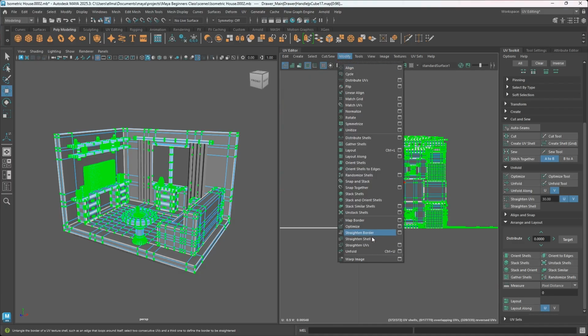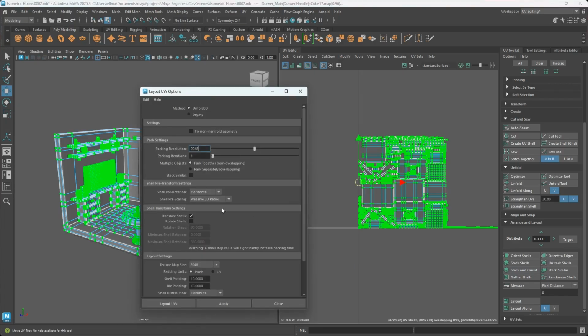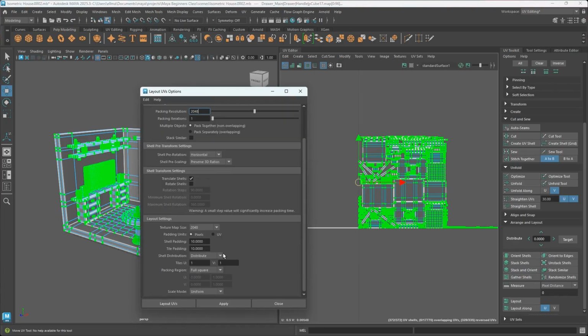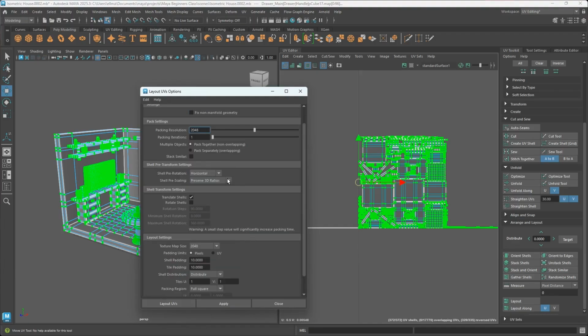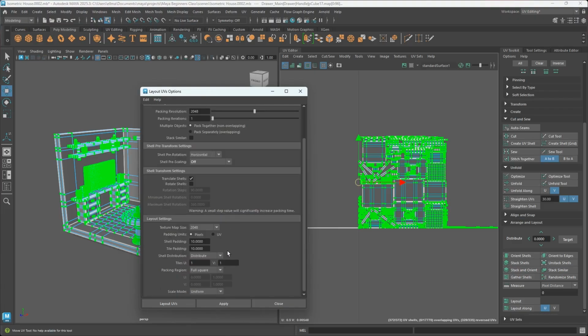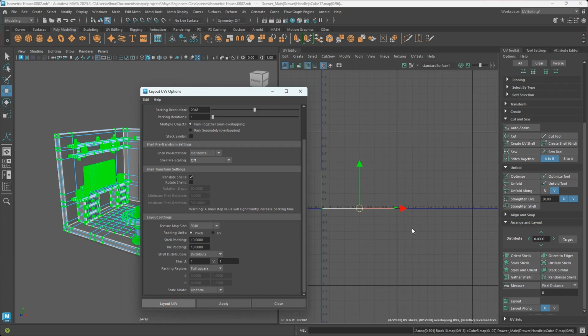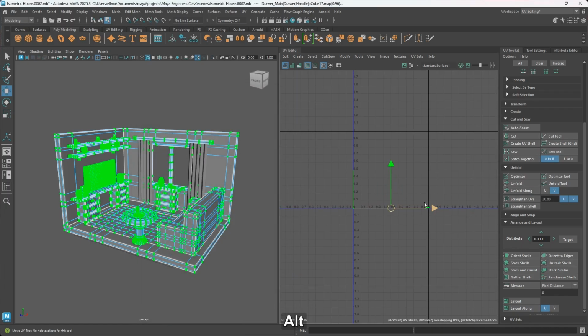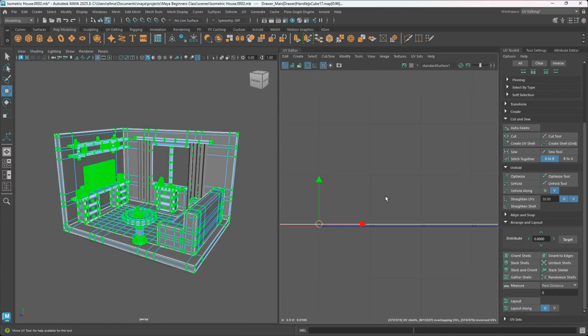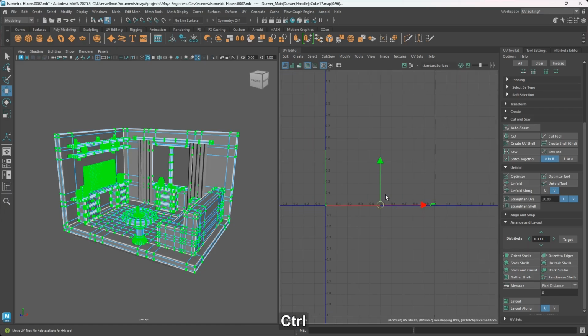So we can go back to modify, and let's go to layout again, and let's see where we have an issue here. So let's go to shell pre-scaling, preserve 3D ratio. So we're going to turn that off for now. And now we're going to hit on apply. Let's just hit on layout. Of course, it is still not working very well. So we're going to undo.